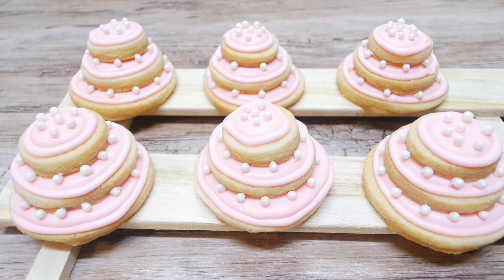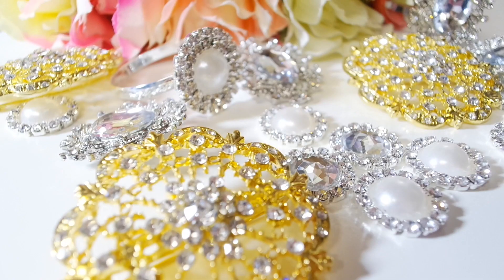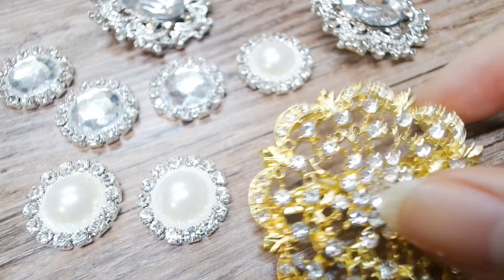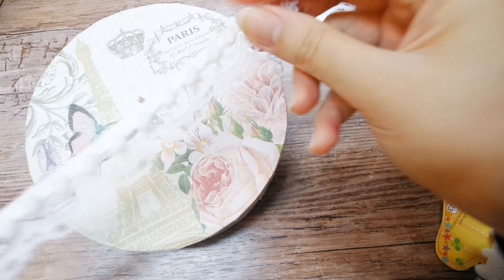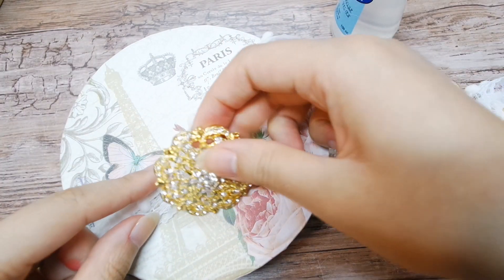Now that your cookies are ready, you can start packaging them — I've got quite a few choices here. I really like how TotallyDazzled had such a big selection of rhinestones, and the prices were pretty good compared to other sites. This box alone is already quite beautiful, but I want to add a touch of lace, just gluing it onto the box and then pinning a brooch onto the lace.